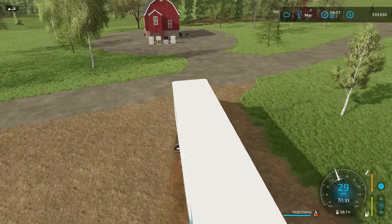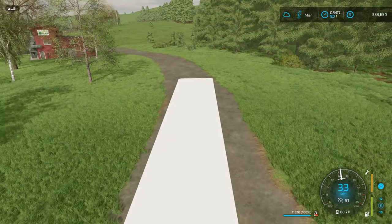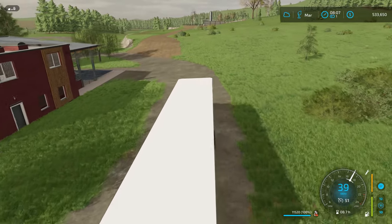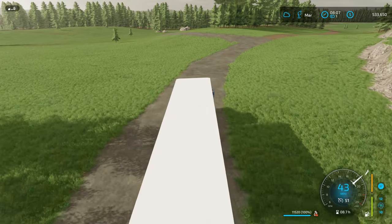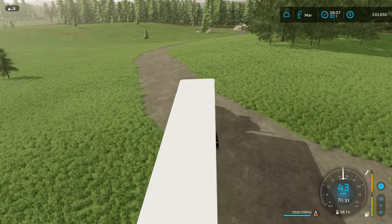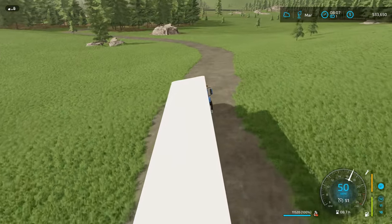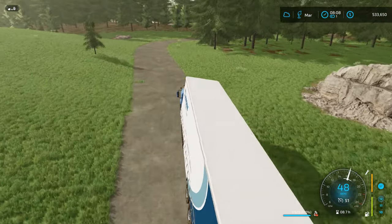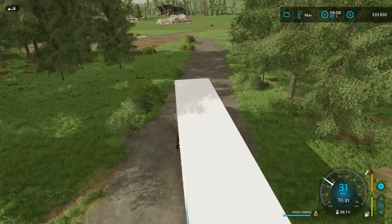Should get a decent amount of money for the maple syrup. The big red barn's got to be full of stuff that's been sitting there since November — here we are in March and I haven't sold anything. We did run out of oats in the big red barn so that's pretty much done — I turned that off so no more oats being made. But I really want to get started on the vineyard. I thought about getting the oats planted first thing but it's like no, I really want to get to the vineyard.